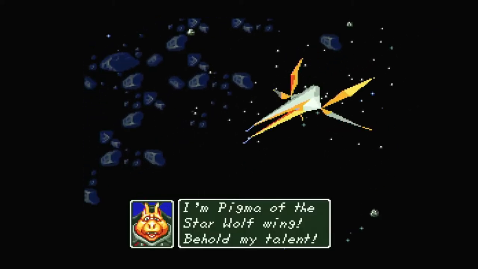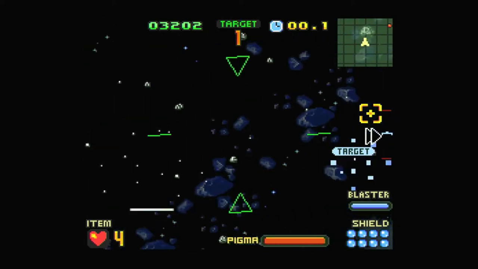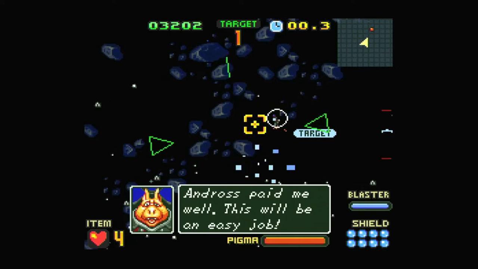We meet the Star Wolf team. So this one is... I'm Pigma. I'm Star Wolf Wing. Be on my deck. Andross paid me well. This will be an easy job.